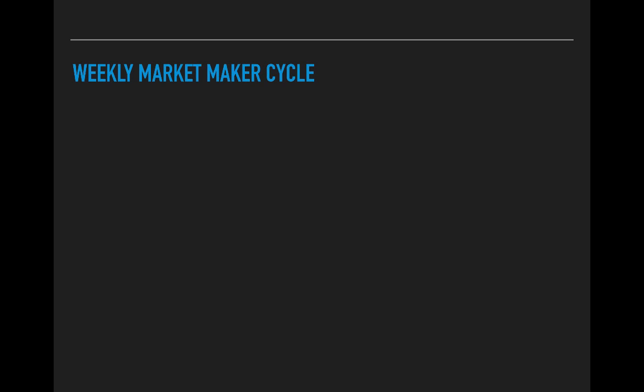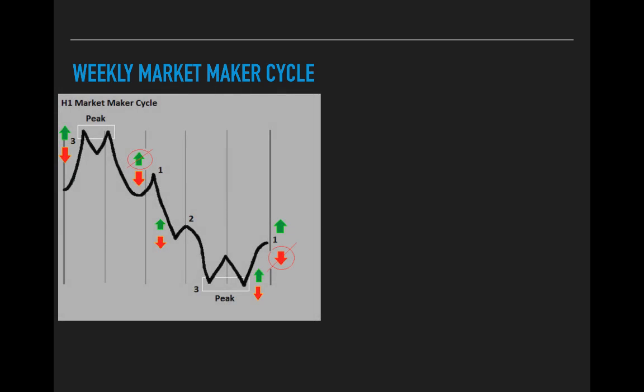So taking a look at the market maker cycle on a weekly scale, okay? If you zoom out and look at this on like an H1 chart, you can see that the market maker cycle looks kind of like this, okay? So this is really the pattern that you are looking for. All right, you're going to have some kind of peak formation. Then you're going to have the M at the top, and then three levels of drop, right? Followed by the peak formation low, which will form a W.